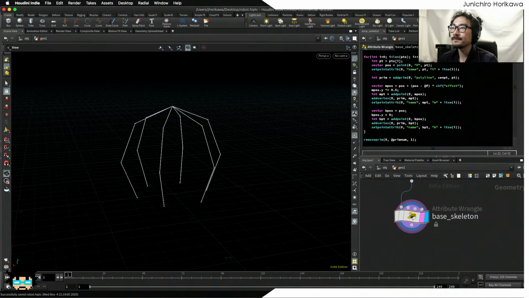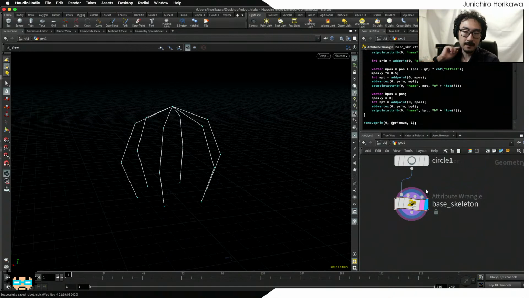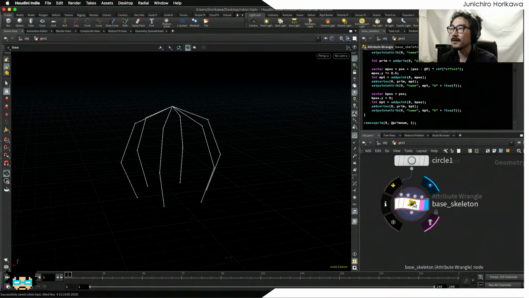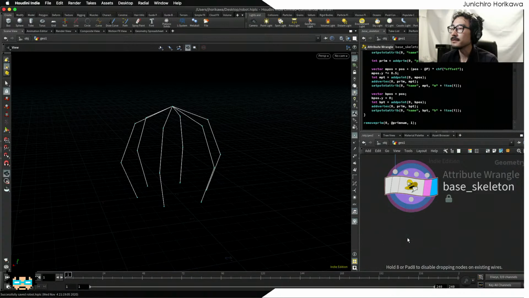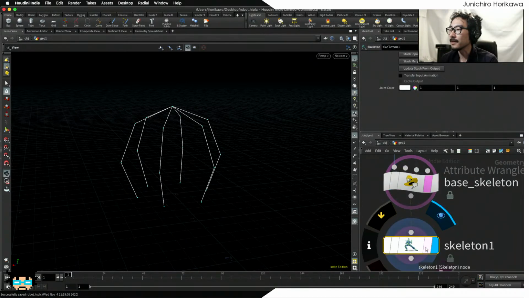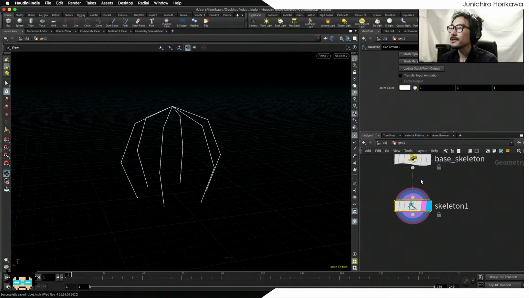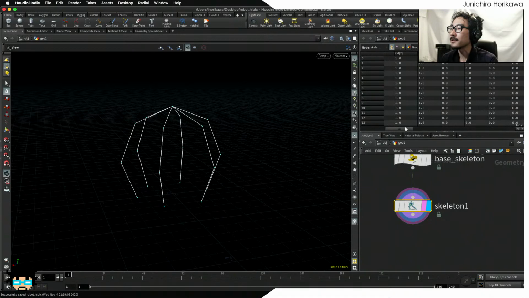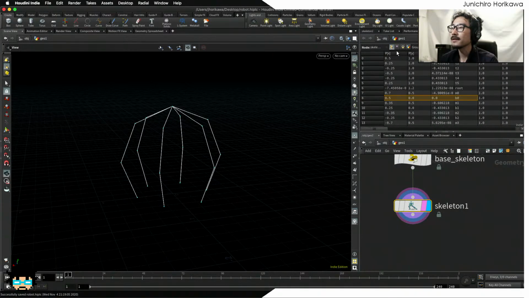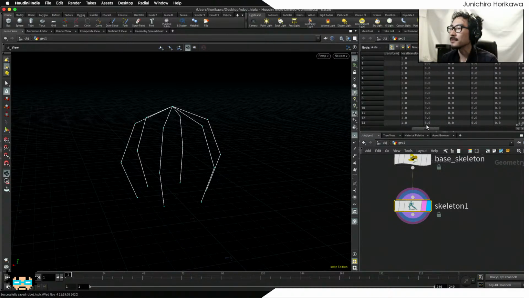Right, so let's convert this curve into a skeleton using a new node from the KineFX set from Houdini 18.5, which is, in this case, a node called skeleton, which converts the curve into a skeleton, which will add a lot of attributes related to a rig, which I don't much know what each attribute does.